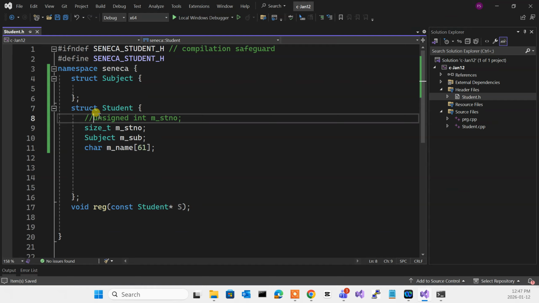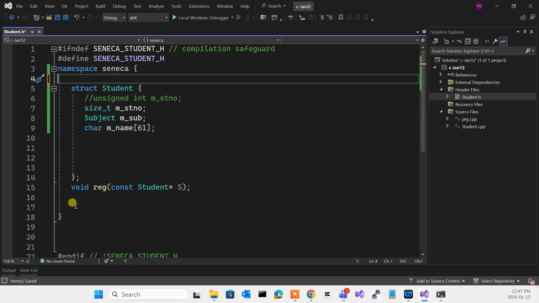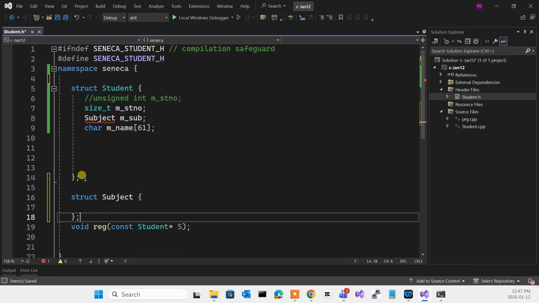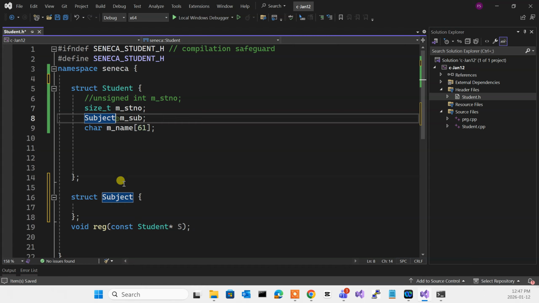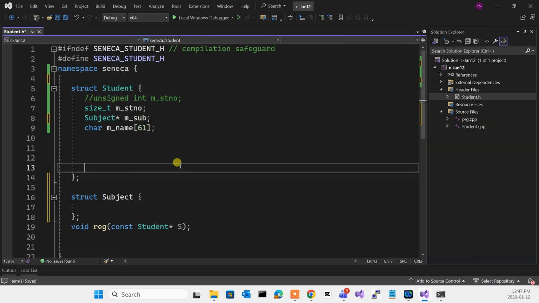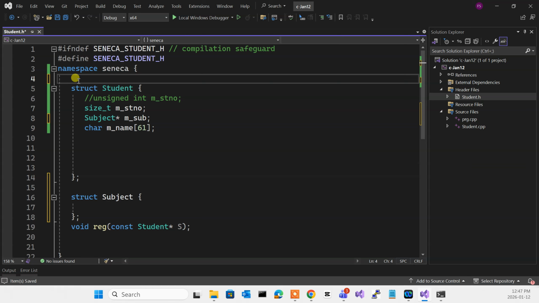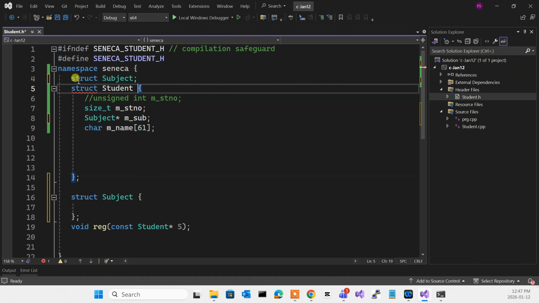And if I have the subject at the bottom, now this subject is not available anymore because it's at the bottom, right? If the subject is not supposed to be built, so let's say it's a pointer to a subject, then you can have a prototype for a class too. You can actually write over here struct subject. We'll see this soon.